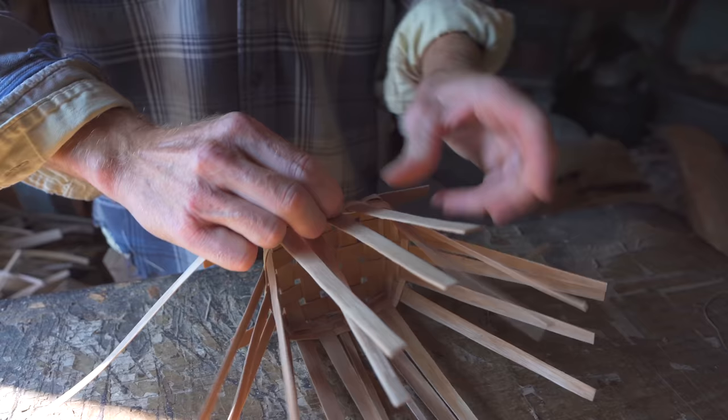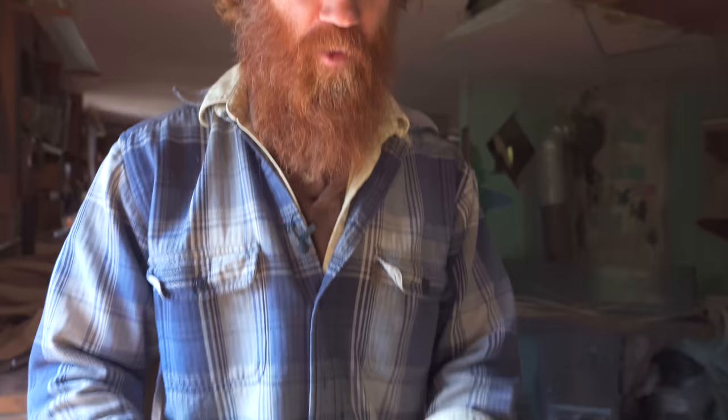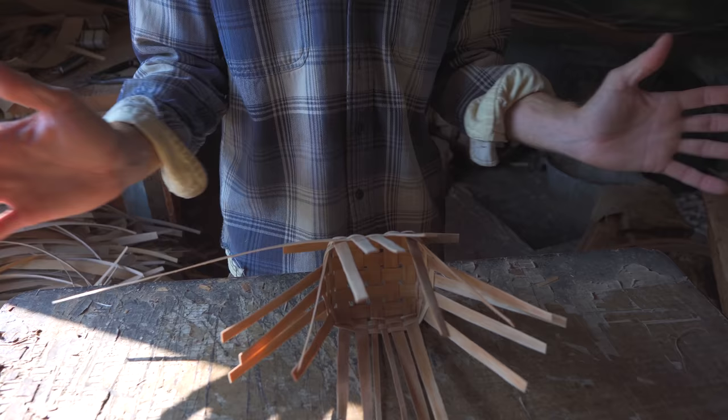Yeah, I'm looking forward to when you have to weave those in. That's easy. So I am pulling it. I'm trying to get this to come in quick now, otherwise we won't get the shape we want. Otherwise, it'll just be a bowl. Yeah.